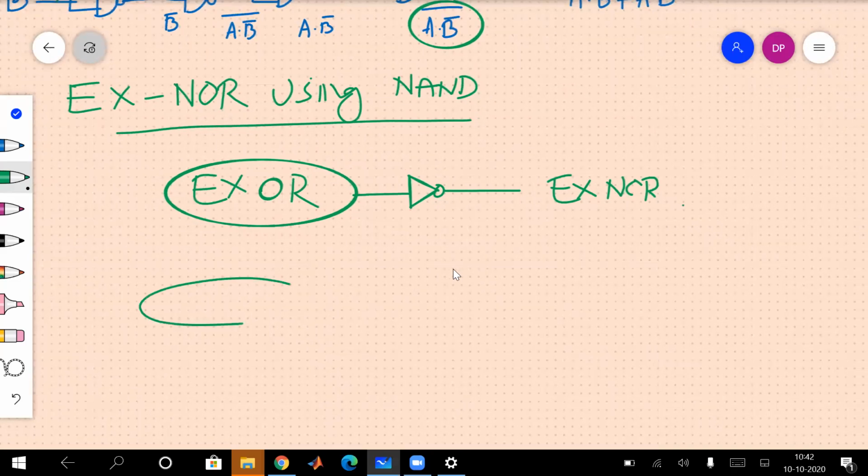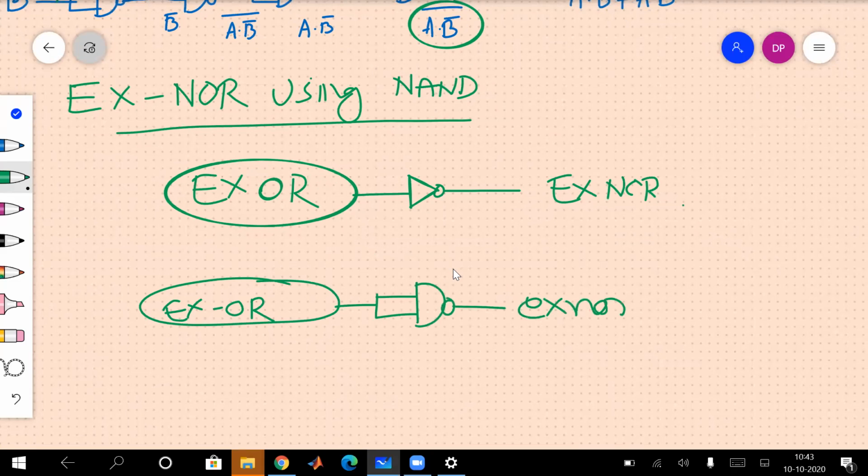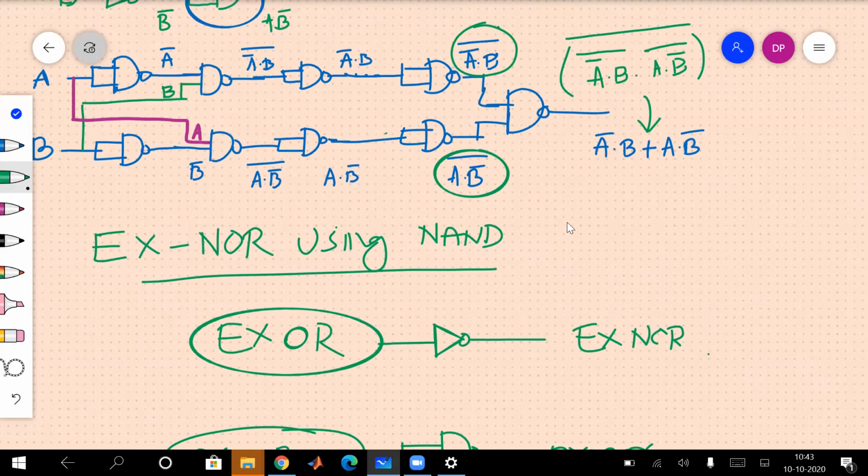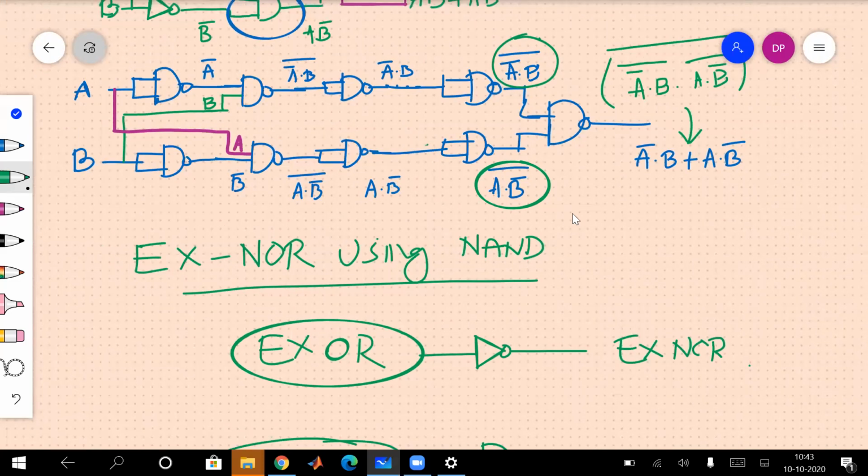Exclusive OR we have already done now, and this can be replaced by this gate. This will give us the XNOR gate. So in place of XOR, we can put this figure.